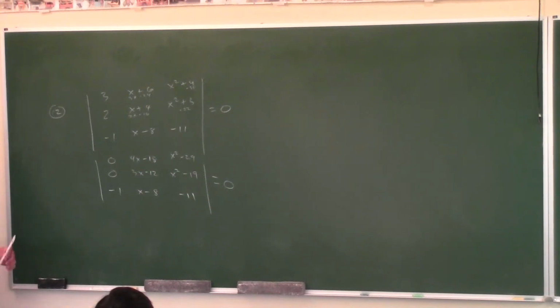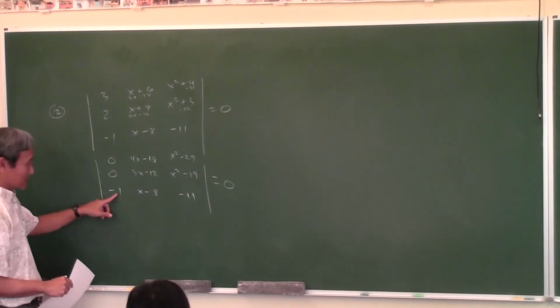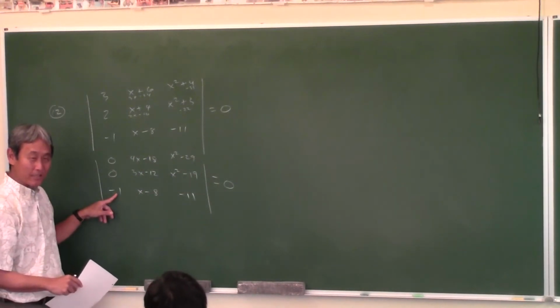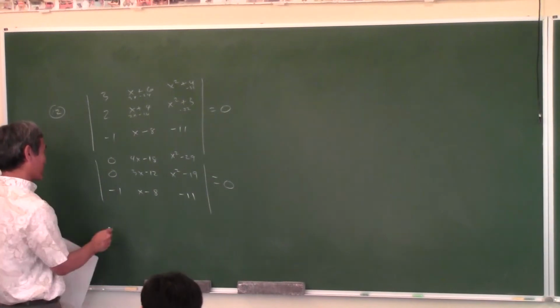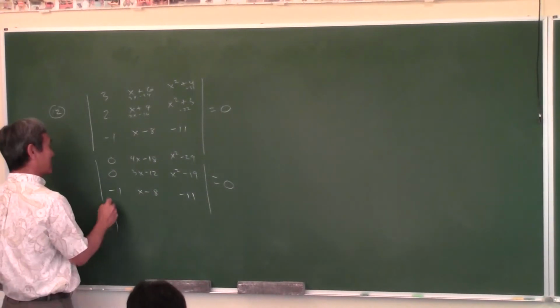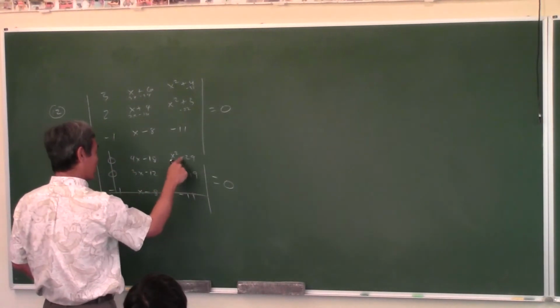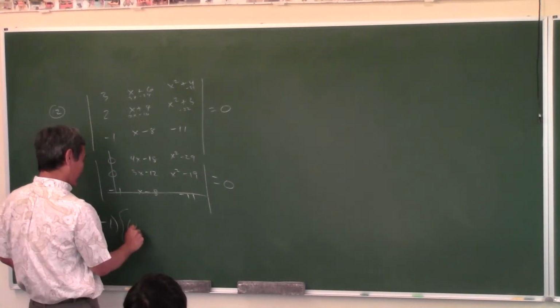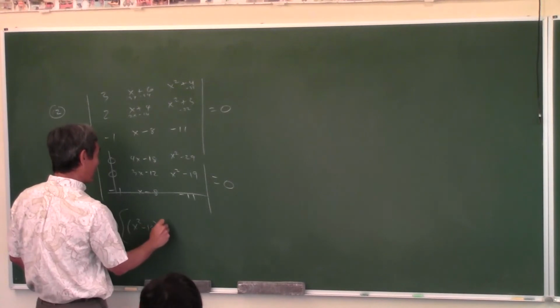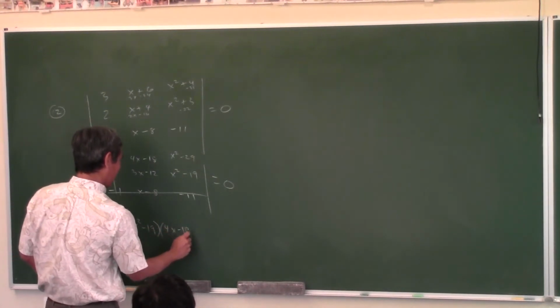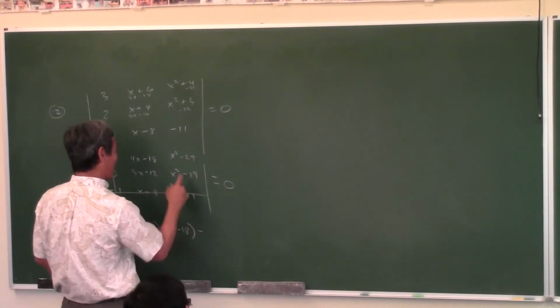Okay, now, this is the most common mistake. Is this the negative or the positive position? Positive. This is a positive position, so it's going to be negative 1 times what you get when you cross this up. So it's going to be this times this minus that times that. No matter what, you're going to have to do algebra, people.